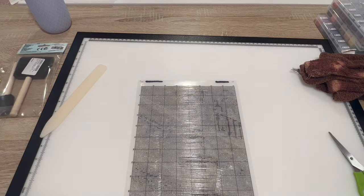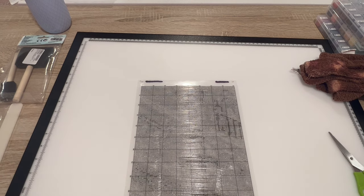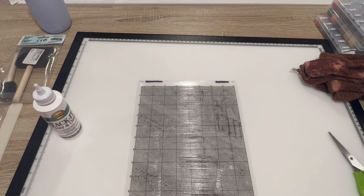I certainly don't have my groove yet when it comes to this, but we will get one. We'll have to get one because we have a whole canvas to do. Okay, I don't know where the lid is to this. I'll have to find it. I have to rinse my brush out and let this dry uncovered for 1 hour. And then we're going to put a second coat on.